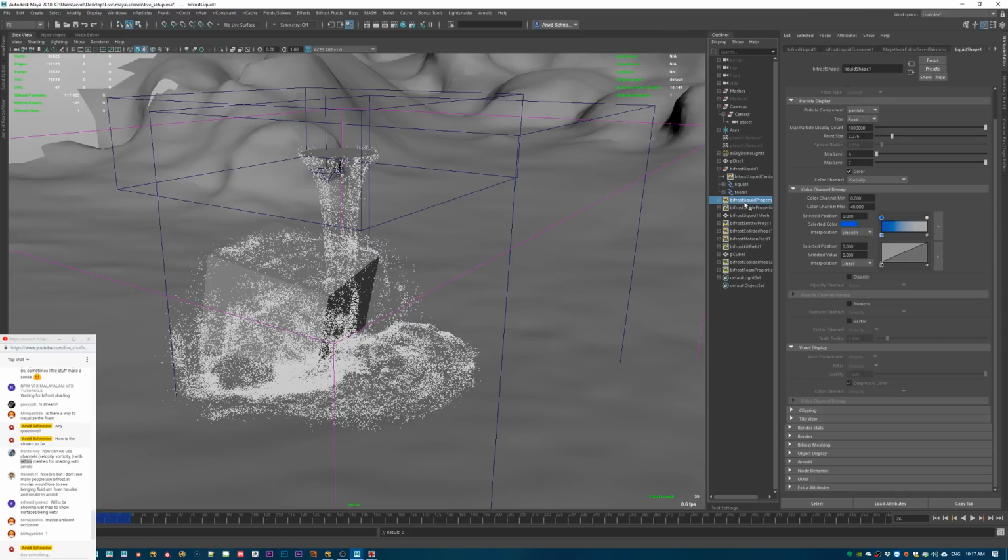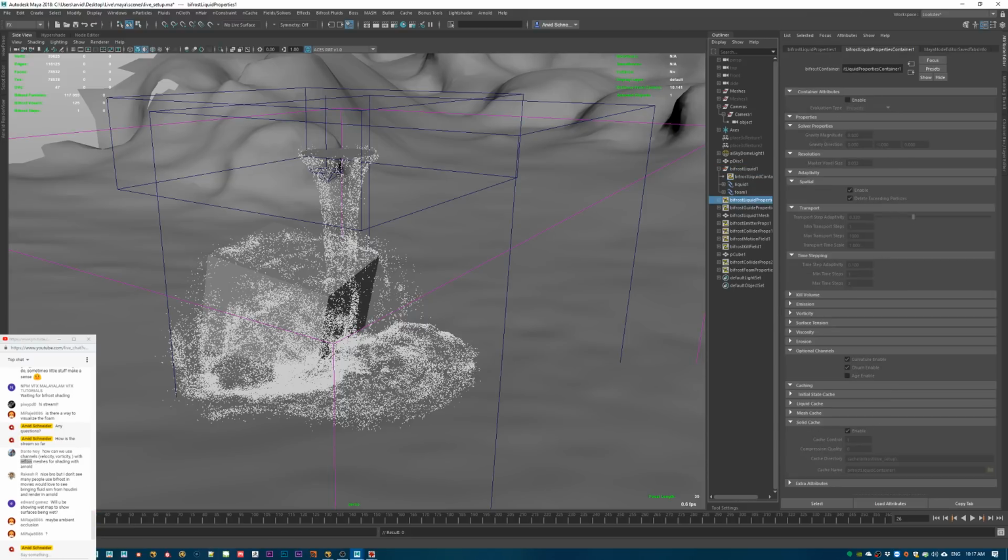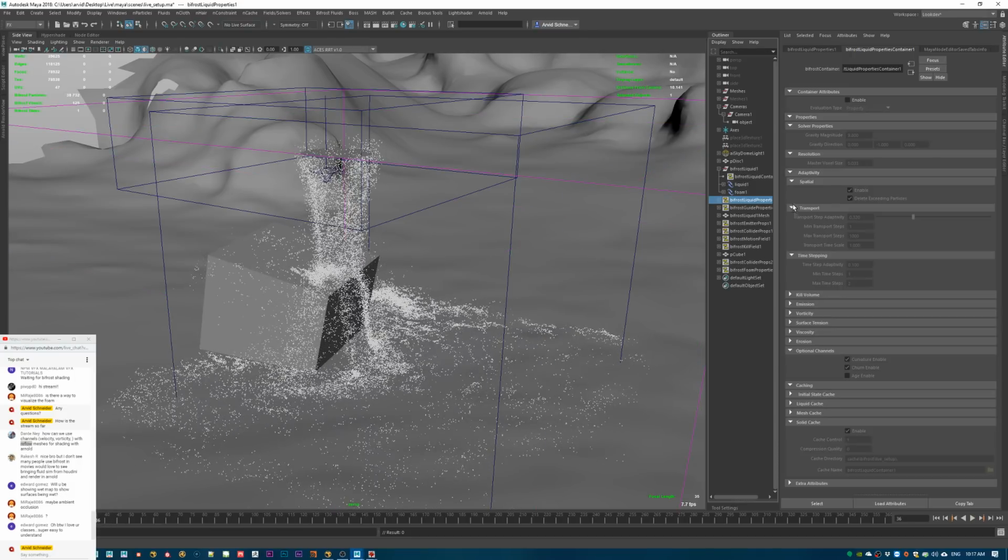Let's see if it's in here still, in my caching. I'm just checking on disk if the data is still there. Desktop. Liquid voxels. It's all there still. So it should be somewhere.